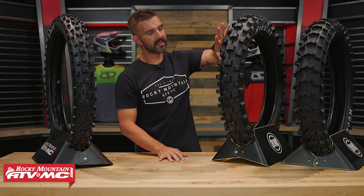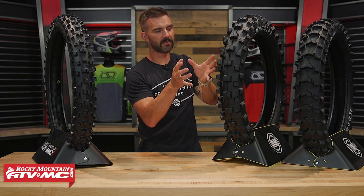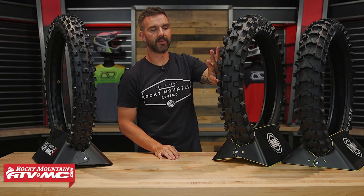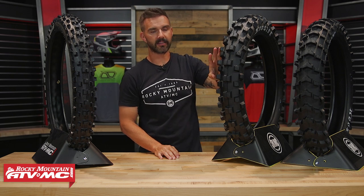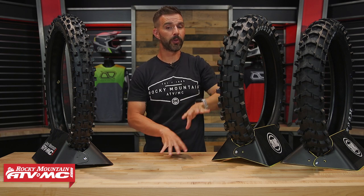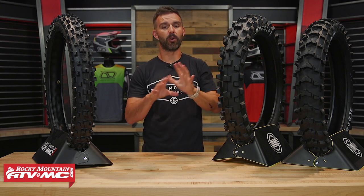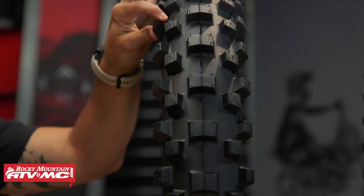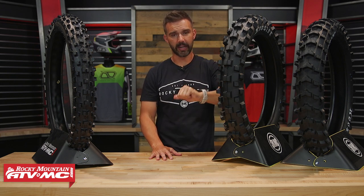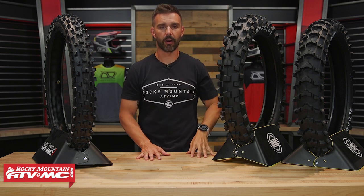The tread design is very aggressive. One thing that stood out is that many tire companies now put little reinforcement bars at the base of the side lugs to control flex and prevent tearing. Hoosier doesn't use those because they want these lugs to flex more to give you maximum traction — which again reflects their performance-first philosophy. To summarize: IMX 20 for indoor track conditions, IMX 25 for intermediate, and IMX 30 with a firmer compound for hard pack.